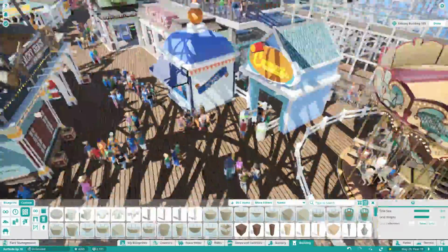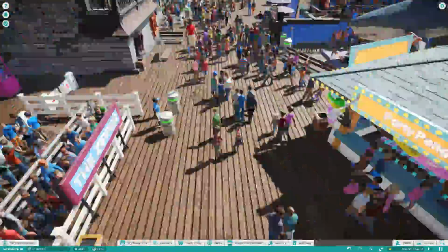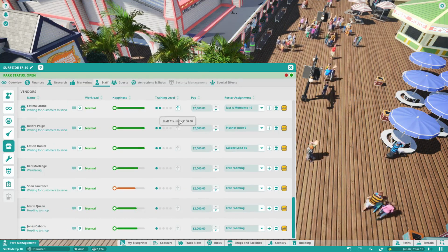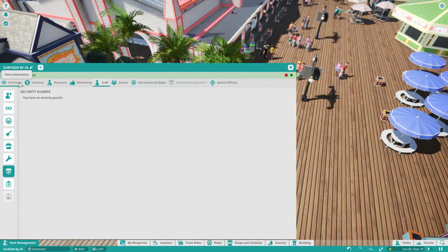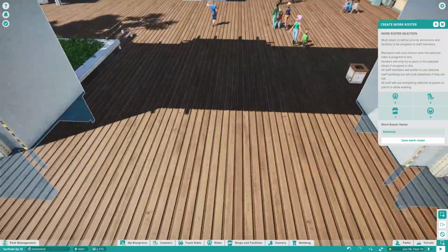Someone mentioned we needed a ticket booth back here, and so I threw one in. I might go ahead and throw one in the way back as well. That might work, so we can have four of them. I do still need to squeeze another bathroom in. At the very least, I'm curious, could I make something that looks kind of like a porta potty? That'd be cool. I don't think I can do that, though. I think the in-game restrooms are too big, so.